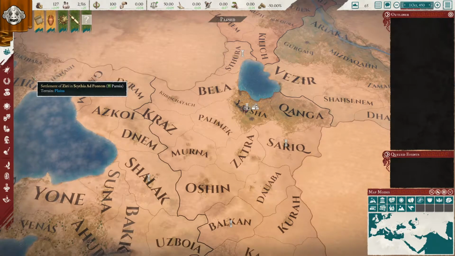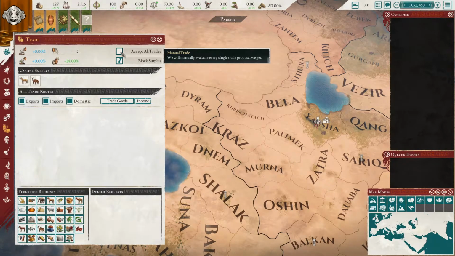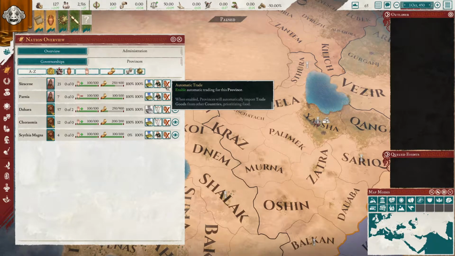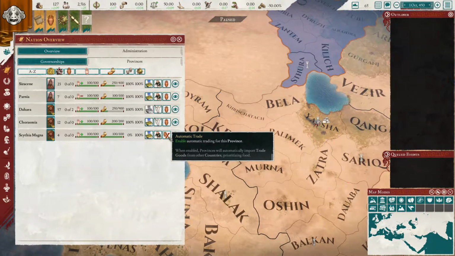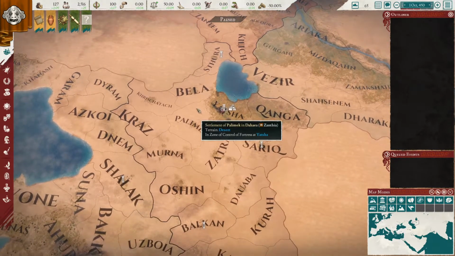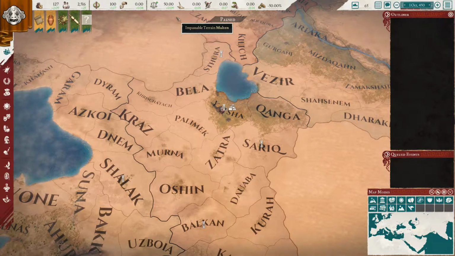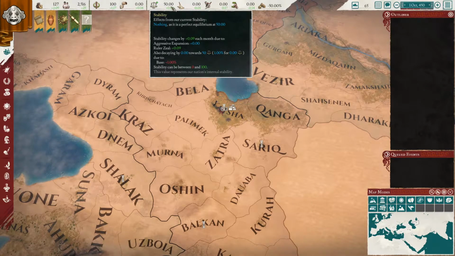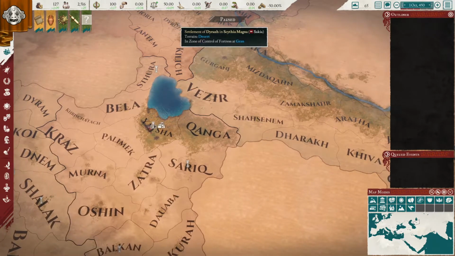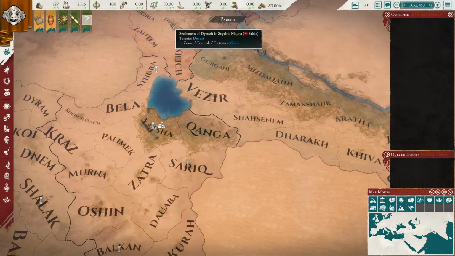So the first thing I want to do is just do the trade. Just accept all trades, so I don't have to worry about it. And then for the provinces, let's just put all of these on auto trade. Okay. So, as a migratory tribe, the most important, I would say, factor is stability. You want stability because you need stability to migrate.